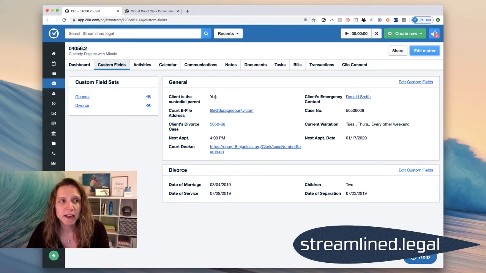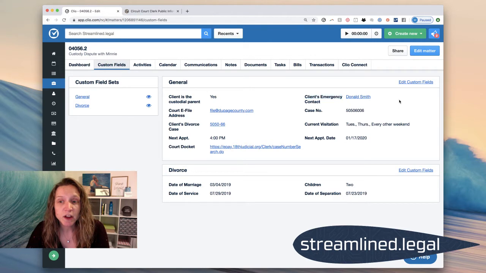So pretty basic. The next one that we come to is called a contact select. What that means is that we're going to go ahead and put in a person or a contact into this matter, but we're not going to write out all the person's information because maybe we already have them in Clio as a contact. And so all we need to do is simply select the correct contact.